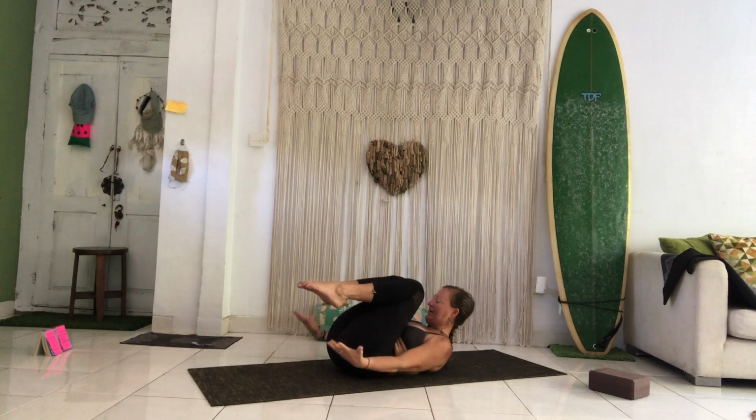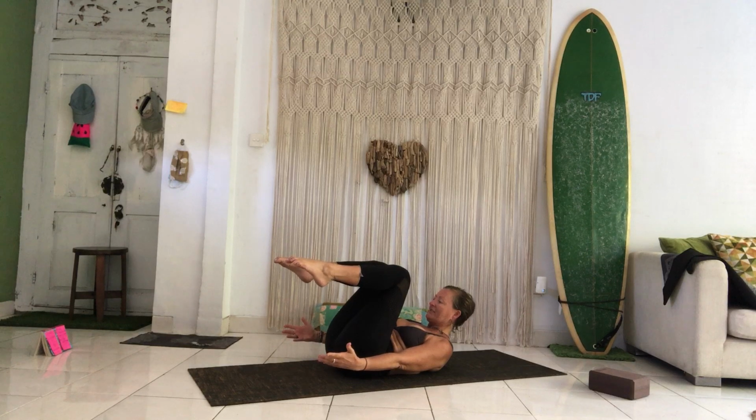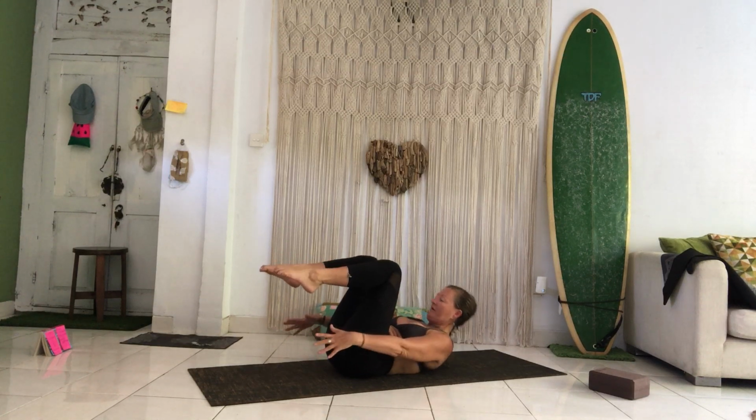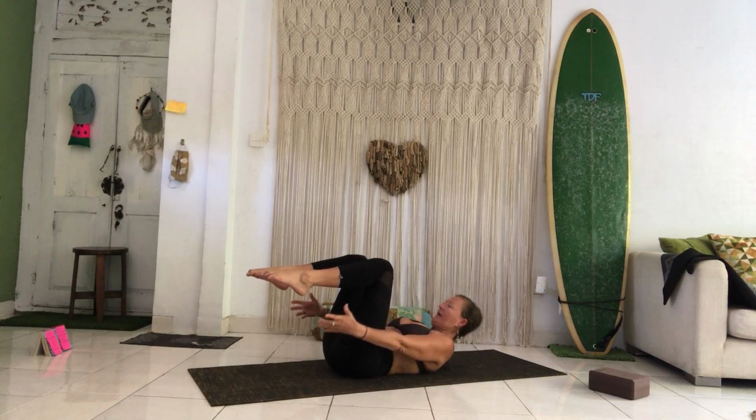We're just going to rest the hands off the floor and lift the shoulders. The knees are at 90 degrees. And you're just going to lift up for 5, 4, 3, 2, 1, and relax.